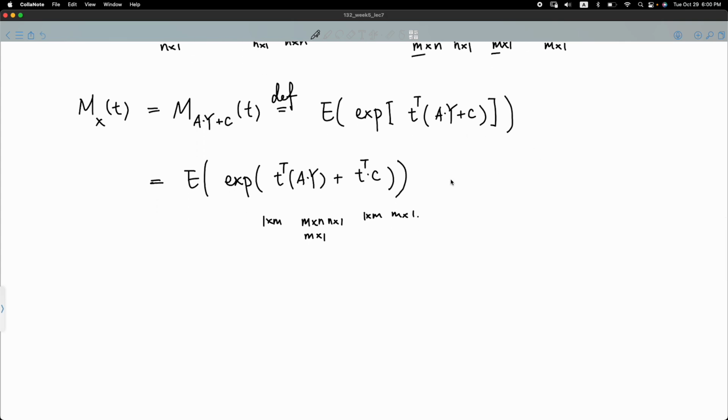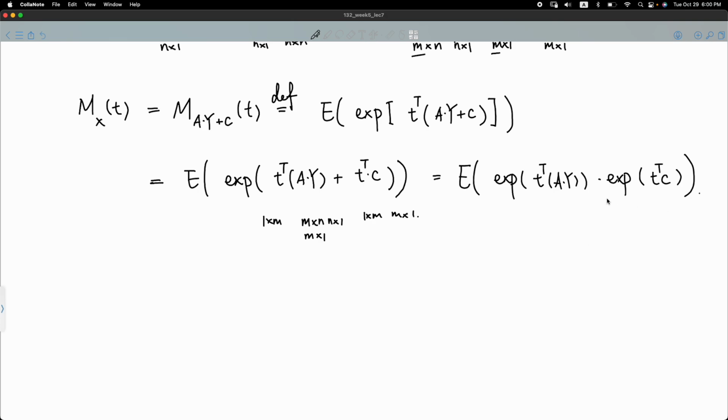Okay, next we can further expand this. You have the exponential of a sum, which you can reduce to the product of two exponentials. So you have the exponential of t transpose A multiplied by y, and then multiplied by another exponential of t transpose c, closing the expectation.